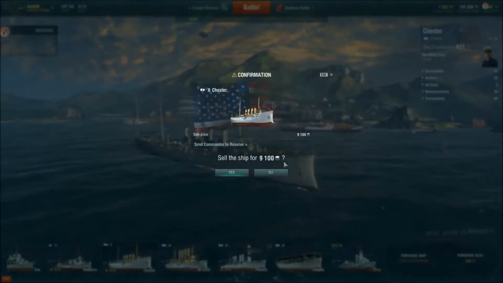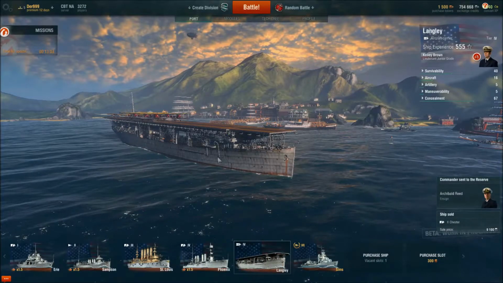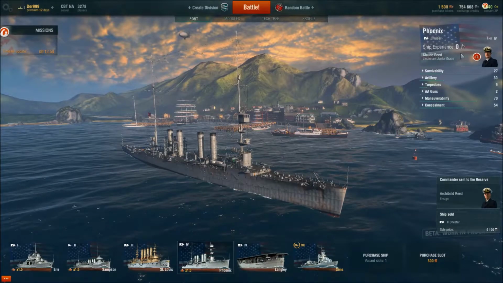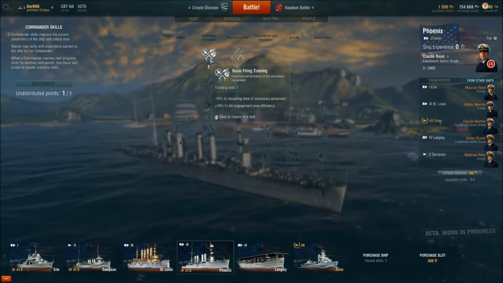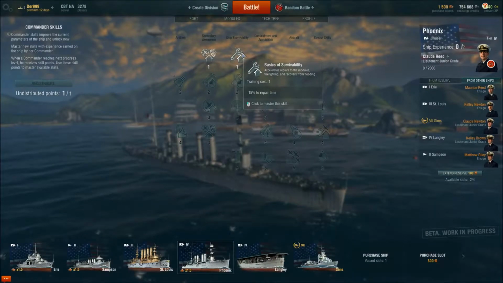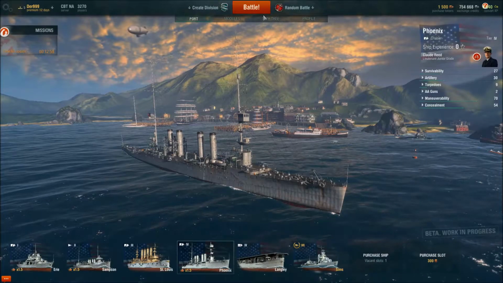It's a good ship, it's a good ship. But I need space. There we go. Alright, so today let's try out the Phoenix. Let me show this and look at you. What do we have? Actually, no. I think pretty good for a cruiser. This is also pretty good. Alright, but before anything, let's just go to battle.